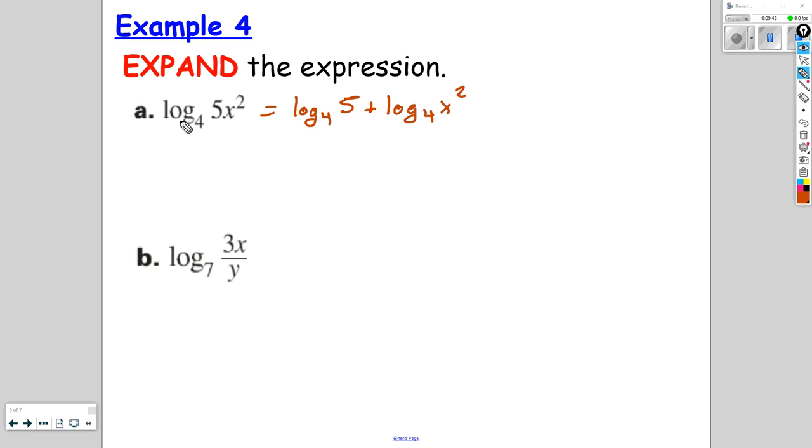So as before, where we would have used the power property first in condensing, we're actually going to use the power property last in expanding. And I'm just saying this happens most often. Okay, not all the time. There's always exceptions. Now we're going to use that power property to rewrite log base 4 of x squared. Now that exponent just goes right in front and multiplies by the logarithm, so that's just 2 times log base 4 of x.